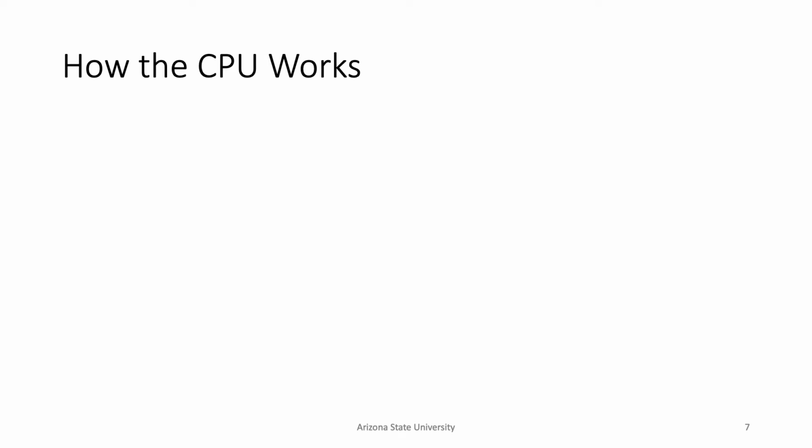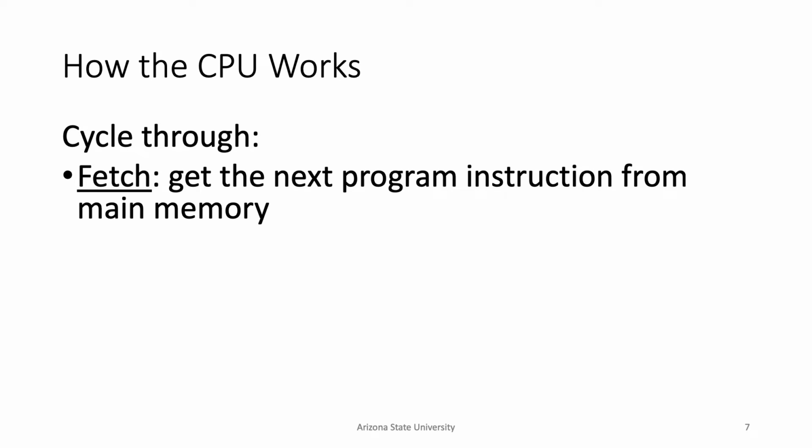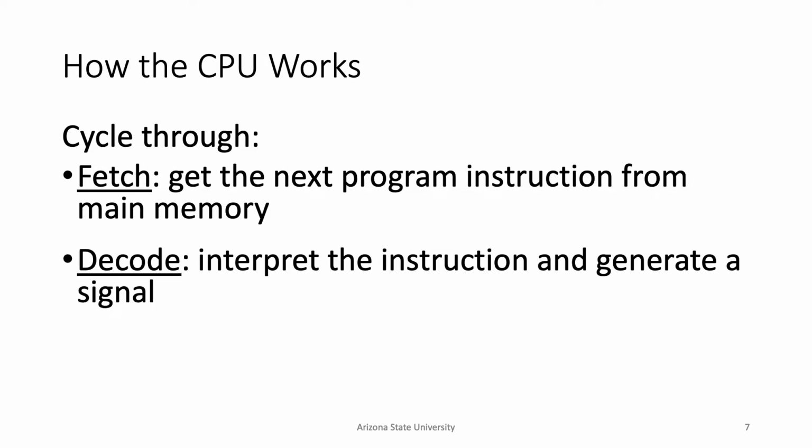So how does the CPU actually work? It needs to get that instruction first, which is called the fetch part of the cycle. So we're going to be talking about a cycle right here. It's going to do these 3 steps over and over and over. So it's got to get one of these instructions from main memory. We haven't talked about main memory yet, but it gets it from main memory. Then it's got to decode it. So who's responsible for decoding this instruction? Right, the control unit. So what is the ALU responsible for? Yeah, all the math stuff.